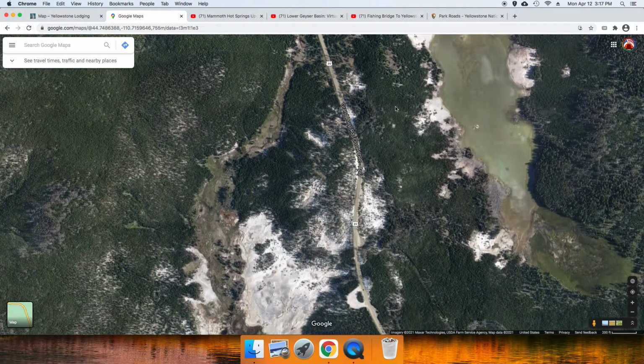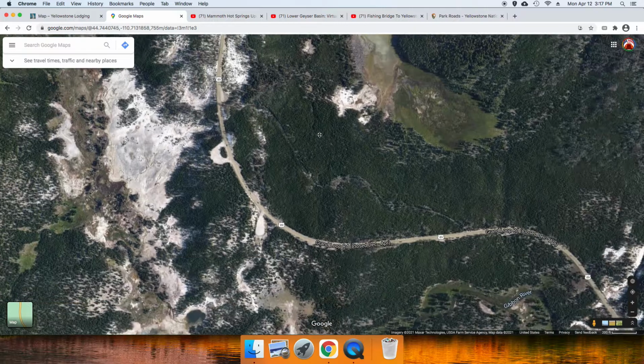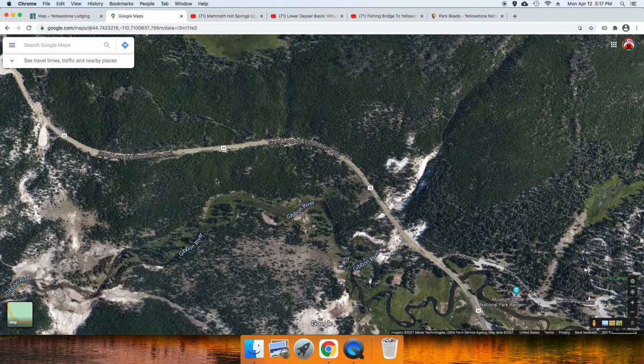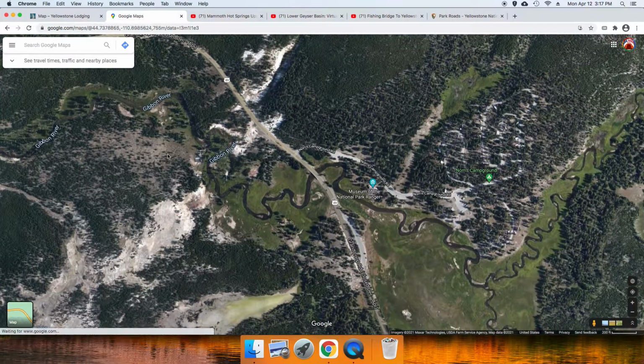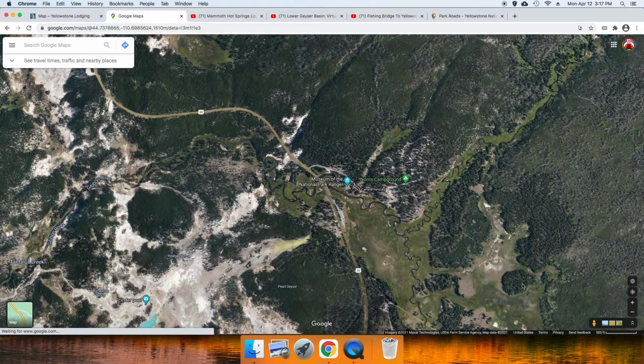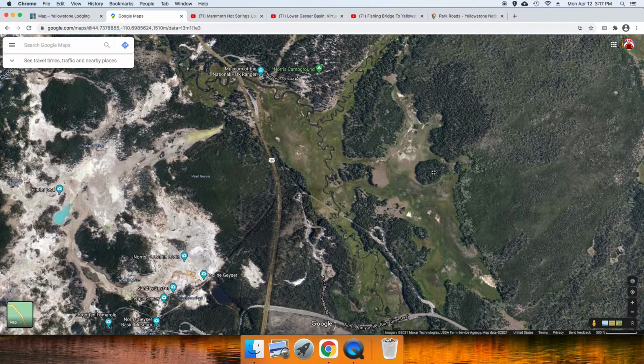Norris Geyser Basin is at the section of road which, as I've mentioned, in fact, before we get to Norris Geyser Basin, I forgot to mention the Museum of the National Park Ranger. That used to be an old military outpost in the old days when the U.S. cavalry was sent to protect Yellowstone. It's now a museum, and it's a great little museum, and check out the building itself while you're there.